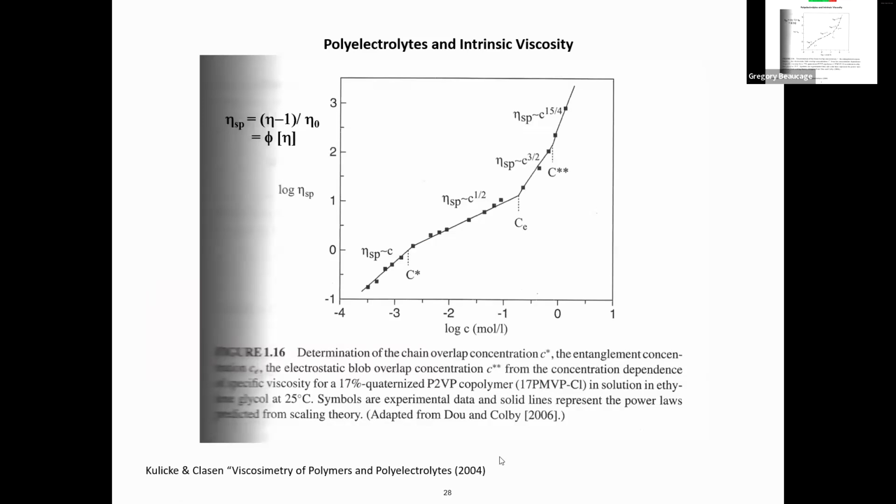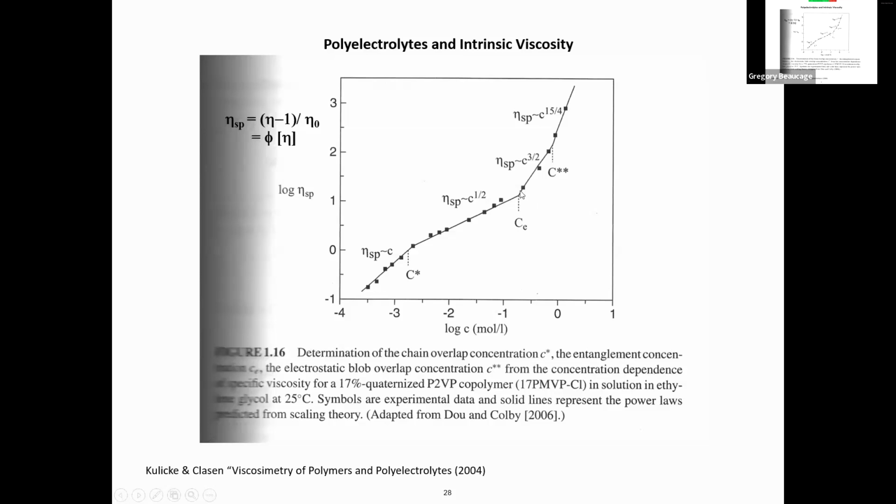This is what Colby is, a guy at Penn State. He's a pretty good guy. He's done a lot of work in various areas. One is in polyelectrolytes. Anyway, this is showing his scheme of what's going on here. So there's an overlap concentration for the chain. He's got the linear part, and extrapolated down would give him the intrinsic. Then he sees a change in slope when he's above the overlap but below the entanglement, which is a big gap for polyelectrolytes, I guess.